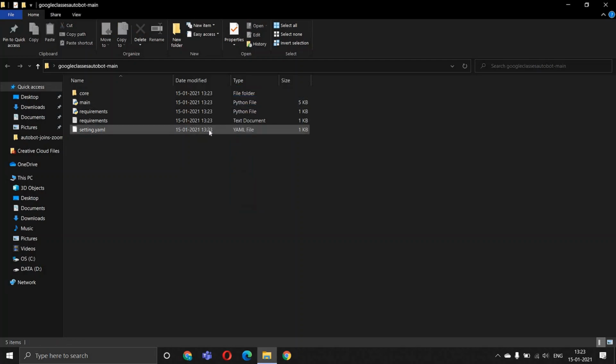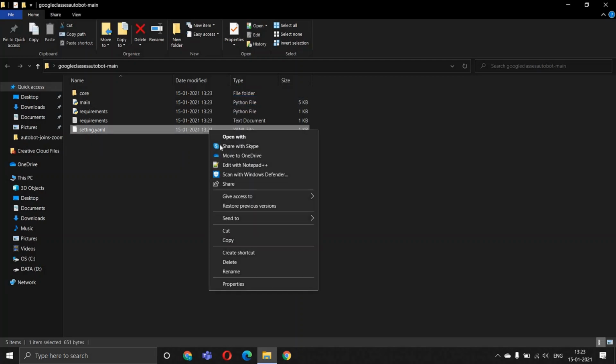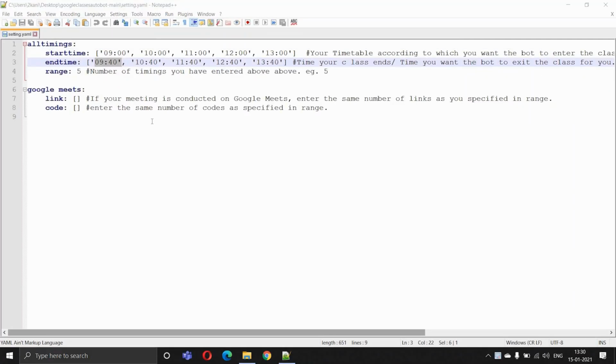The first step that you have to do is open settings with Notepad, and here you'll see the start time, and inside it you will see the timings. So these timings indicate when you want the bot to start looking for meeting or start entering the meeting. So let's say your first class is at 9 a.m. Then you keep the first thing as 0900.